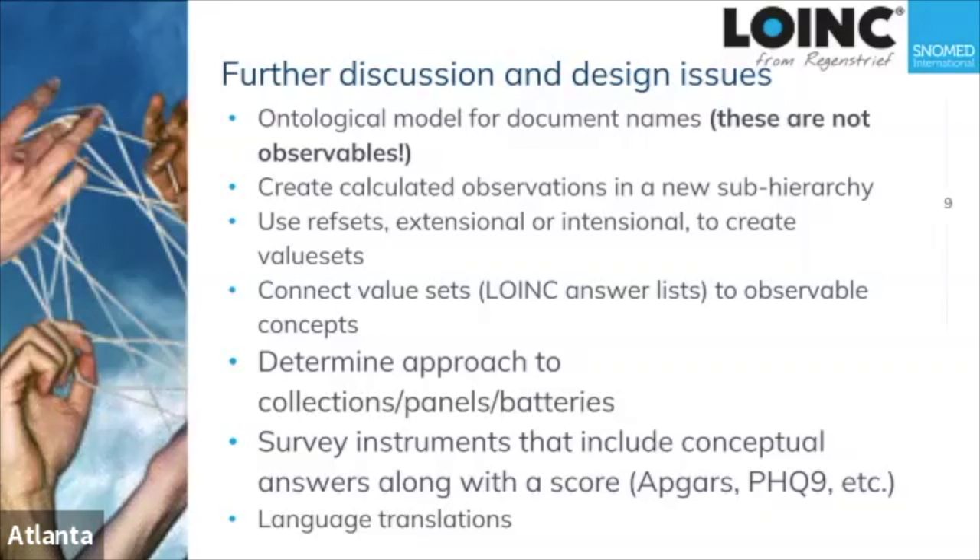There are also arbitrary groupings where we expect thousands of ways that people might want to collect or group things — thinking about well baby checks, a three-month well baby check, a six-month prenatal visit, or a knee replacement. There's an industry growing up around what should you collect for those kinds of things. In many ways, that's not terminology anymore; it's more clinical content management, and we need to think about how to represent the names of those collections while recognizing that many different organizations may want to create them.